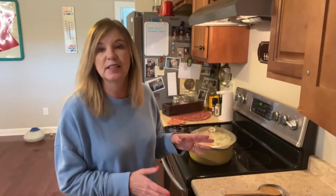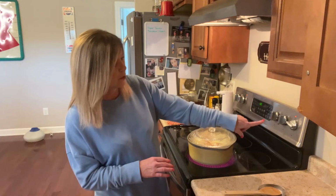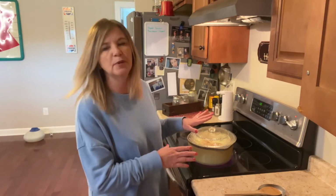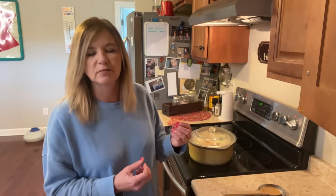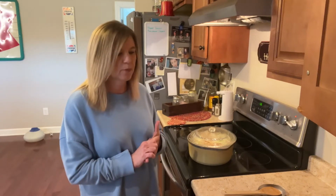And that's how easy it is to make the sausage and cabbage soup. Now I'm going to let this cook, I've got about a number 3 on my stovetop eye here, so about low to medium heat for another 30 minutes until that cabbage gets softer the way we like it. Some people like it a little mushier, some people like it not so mushy. And so I'll probably let this cook about 30 more minutes.